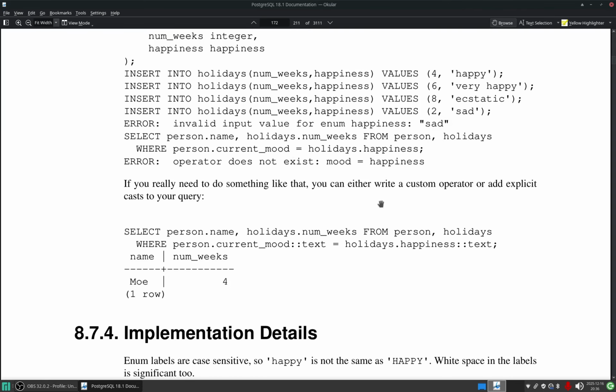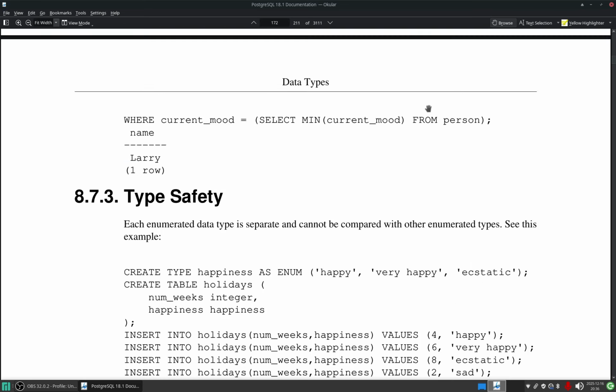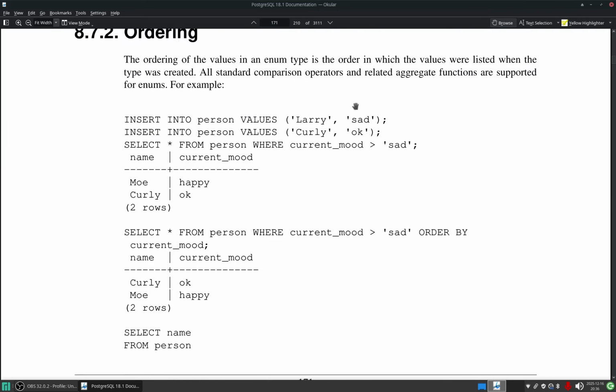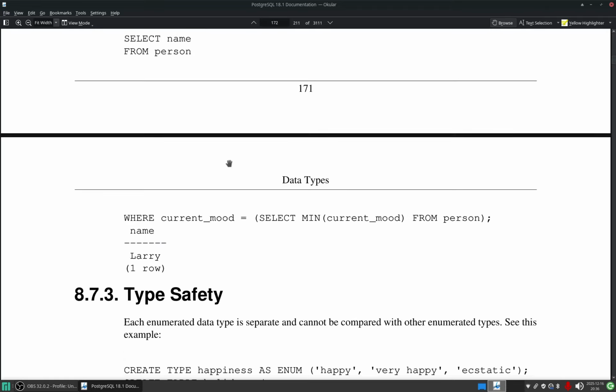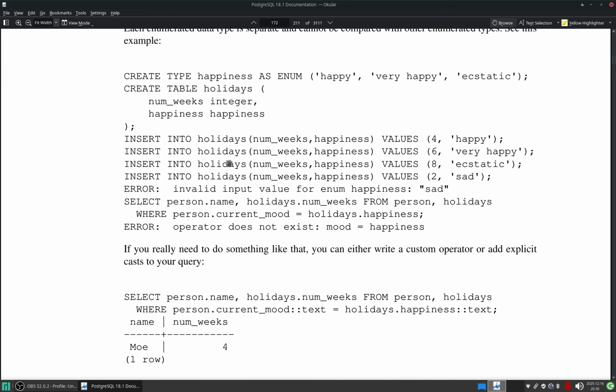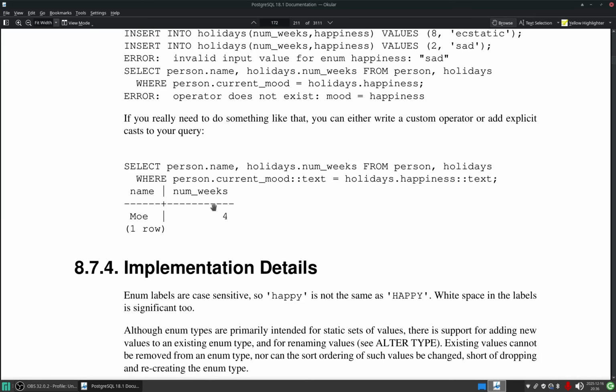So if you look at this, this is happy, and over here we had happy. Moe was happy. So the textual value of both the happies is the same. So you can use the text-wise comparison and Moe will be returned. But you see, in this case, the num_weeks was 4. So the final output is 4 here.